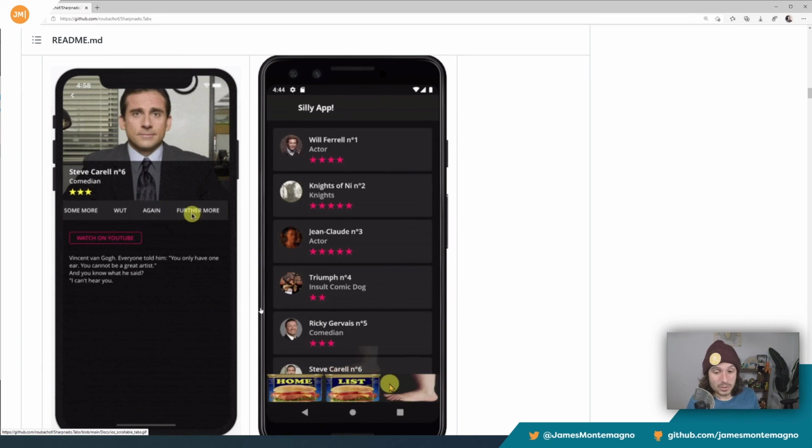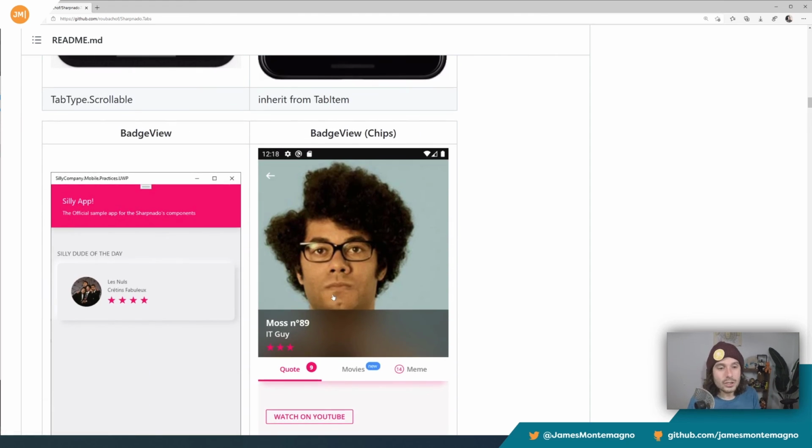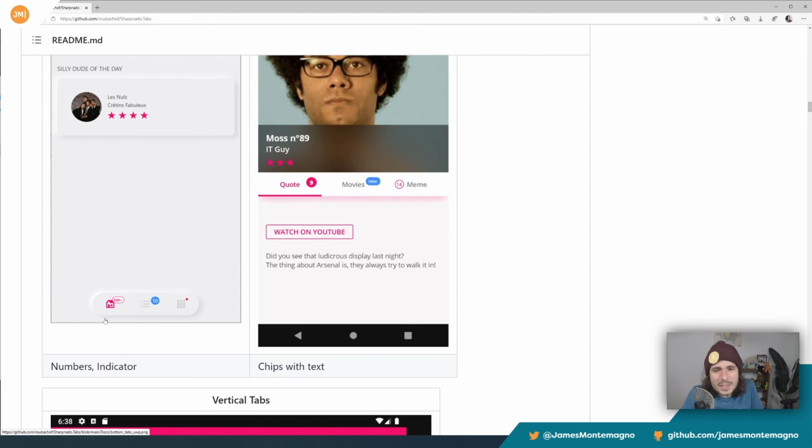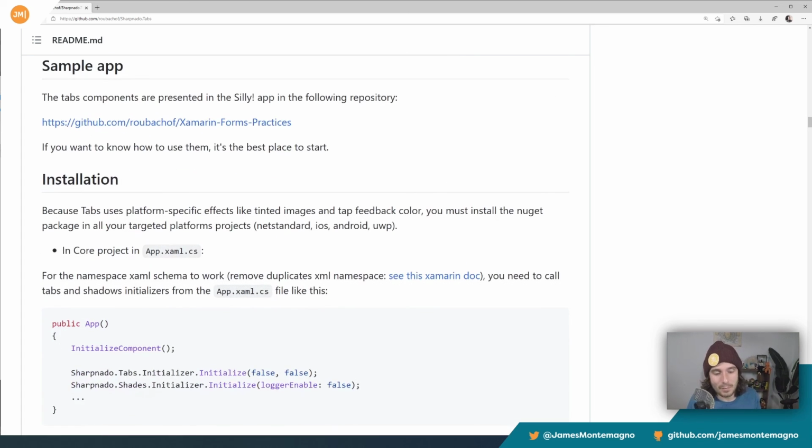It's really, really cool because you can do all sorts of things like animations here, just a lot of stuff. It's so good. There's badges. There's all sorts of things. Look at these beautiful tabs. Put some tabs in your life. It's so good. Look at this. Look at this. It's ridiculous. I love everything about it.